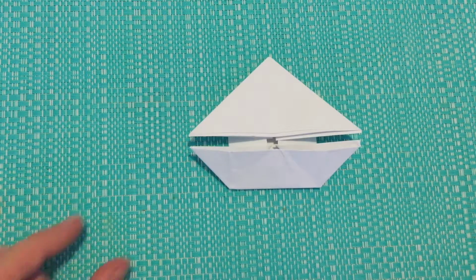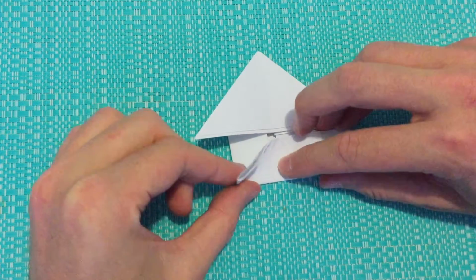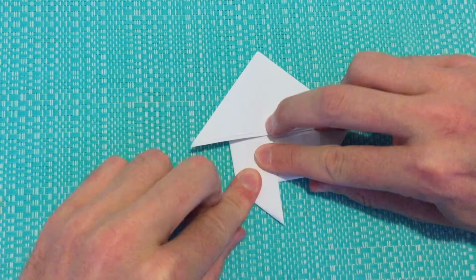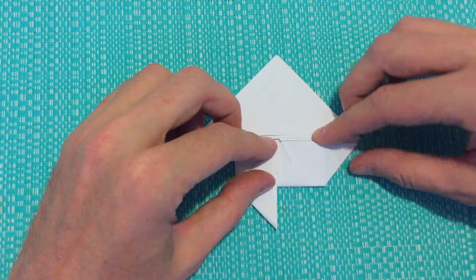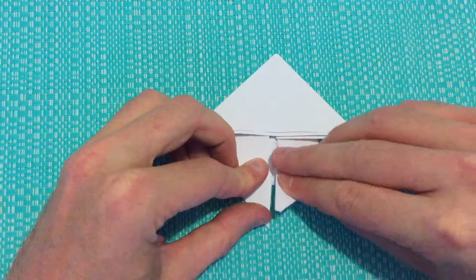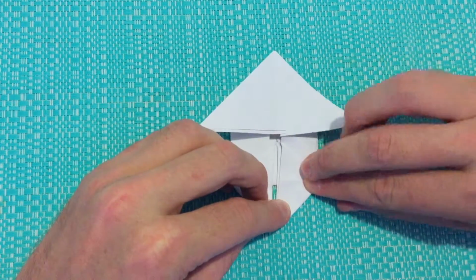We're going to create our rear legs. So we're bringing this point just down along the center line and creating a crease. We'll do the same for the right hand rear leg. Bringing the point down to that center line and creating a crease.